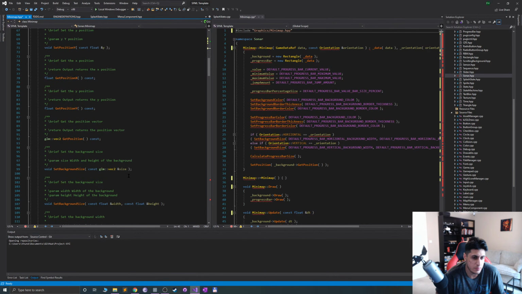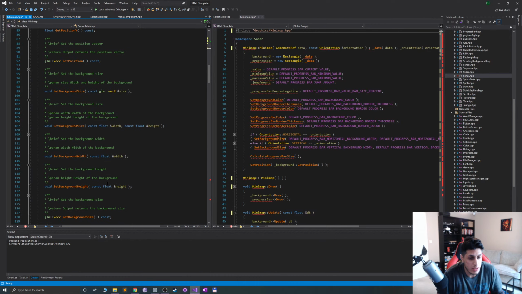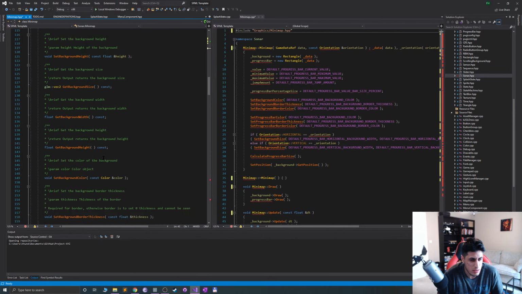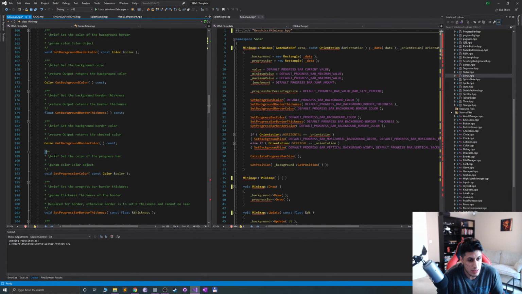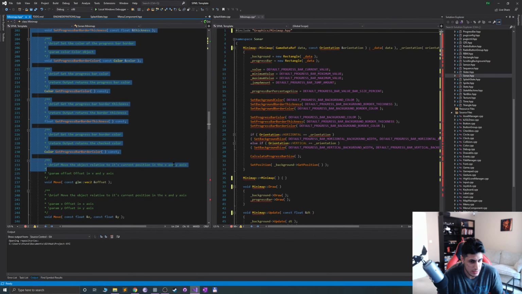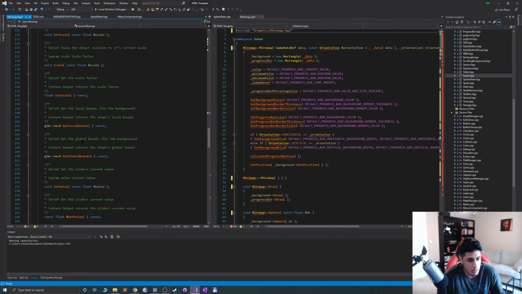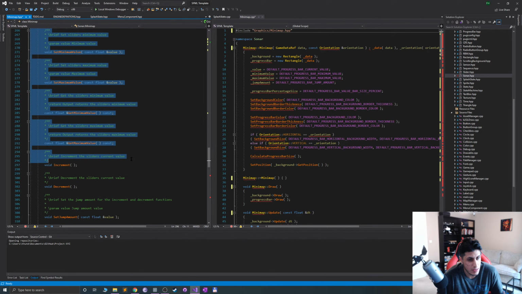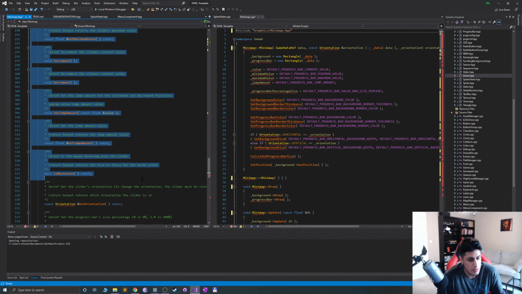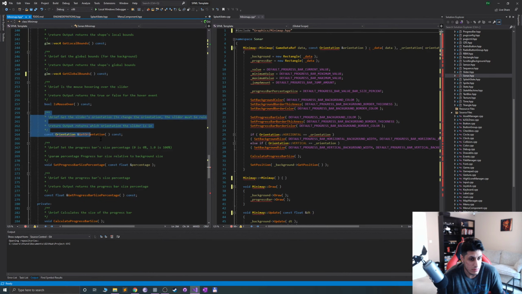We need set positions. We need set background size because these are going to be a background, so that's useful that we got this. And set background color. Yes, we need background color. That's all good stuff. Progress. We don't need any of these. Move, that is fine. Don't have an issue with scaling it. Yeah, I guess that's fine as well. Local global bounds, set value, do not need these. I guess mouse over isn't a bad thing to have. Not that I see it being very useful, but you never know.